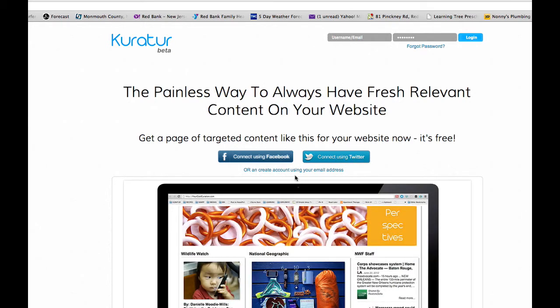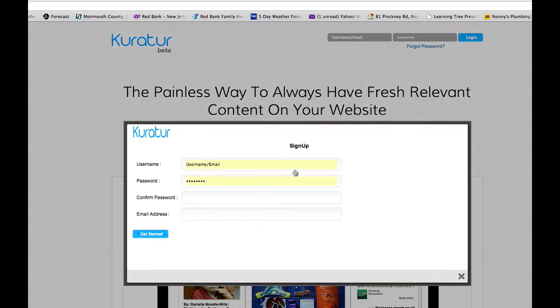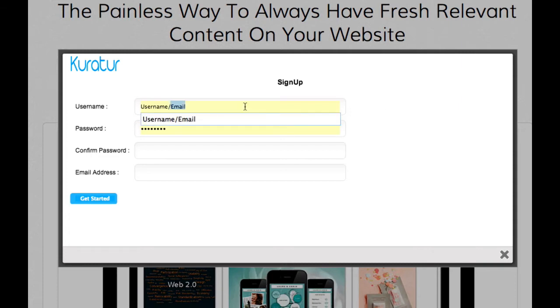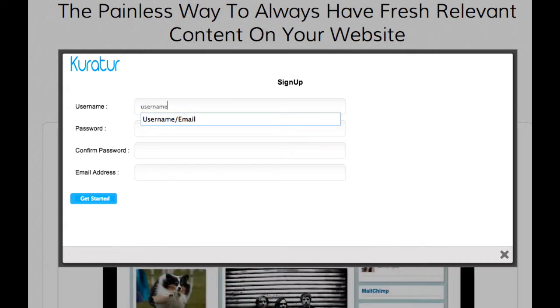Today I'm going to create an account using an email address. So they have a really super simple sign up process. You just create a username, and then select a password.